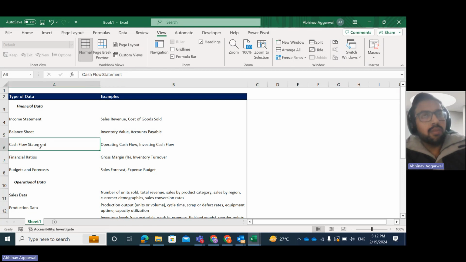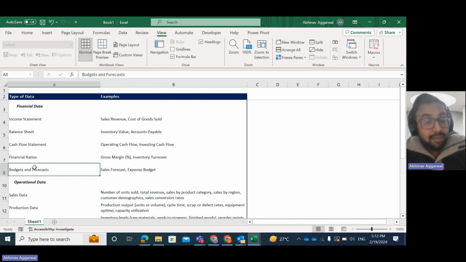Cash flow statement tells you about the cash position of the company. Through cash flow, you can understand the sources of cash and the uses of cash. You can break it down into operating cash flows, investing cash flows, financing cash flows, and you can understand how effectively your cash is being used, whether yes or not, such kind of questions. And again, cash is king, and if you don't evaluate the cash movements, you will miss out on interesting insights and analysis. Then again, there could be certain budgets and forecasts.